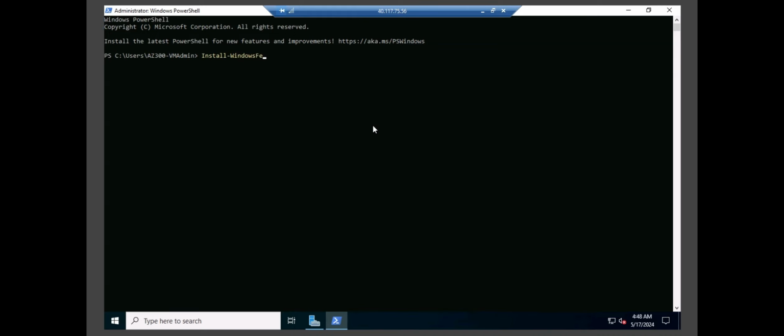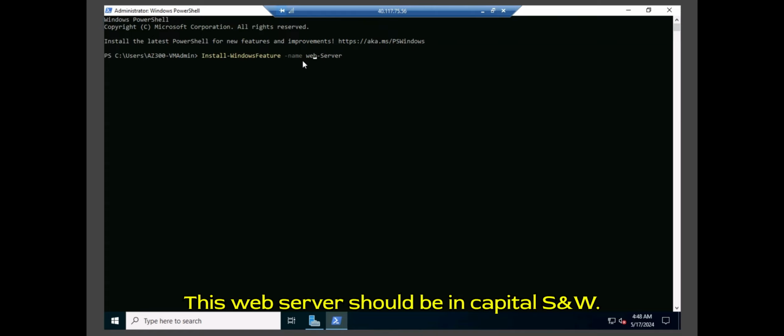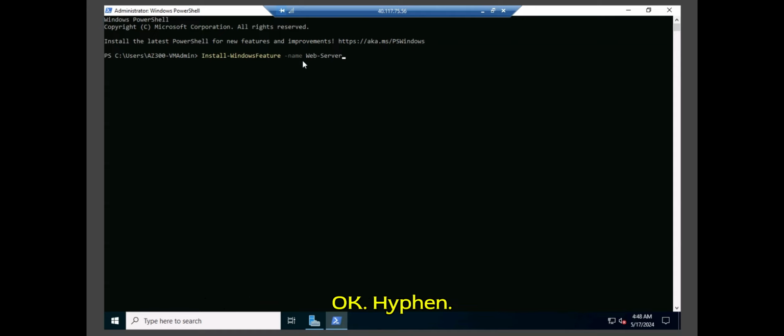Install-WindowsFeature, hyphen Name Web-Server. This Web-Server should have capital W and capital S. Then hyphen IncludeManagementTools.